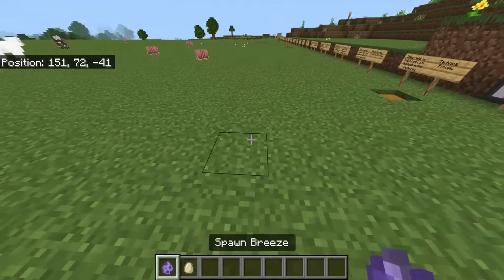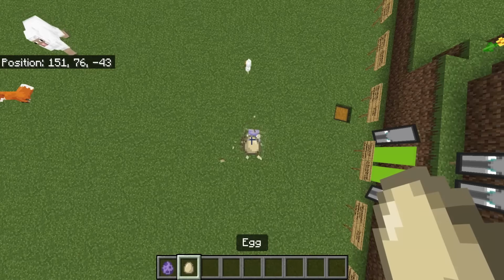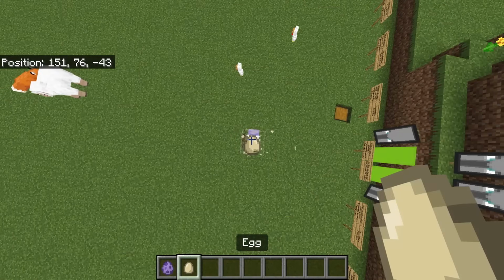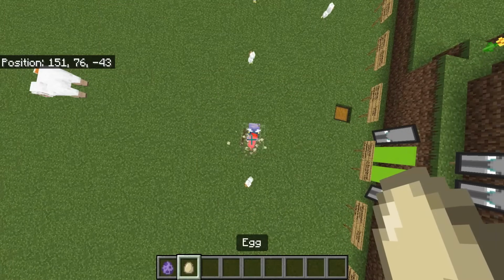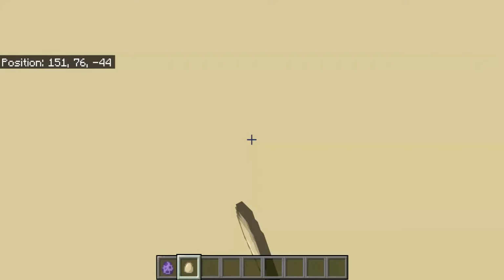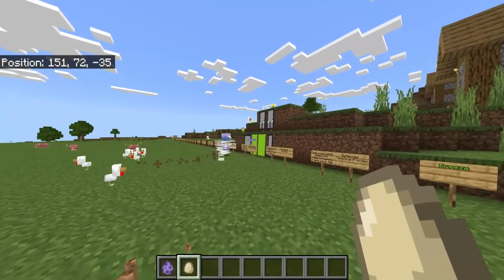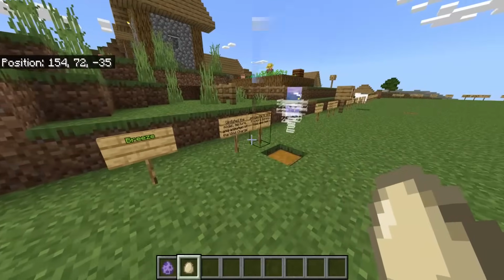There's a really cool bug at the moment with breezes. If you throw an egg at it, basically, it's got like a 50% chance of producing a chicken. It pretty much produces a chicken every single time. It gets quite crazy, this, though. So they haven't fixed this bug yet, but yeah. Just a funny bug that's available.